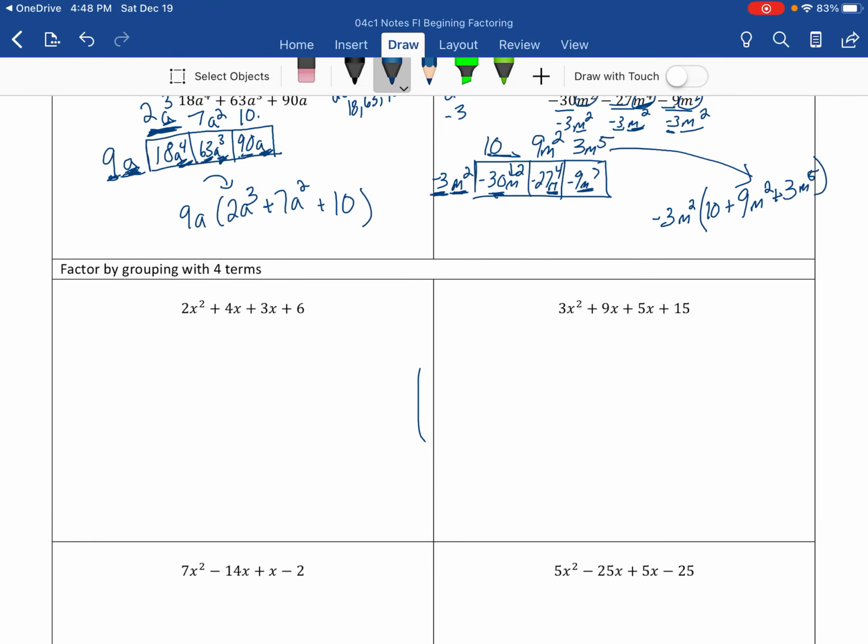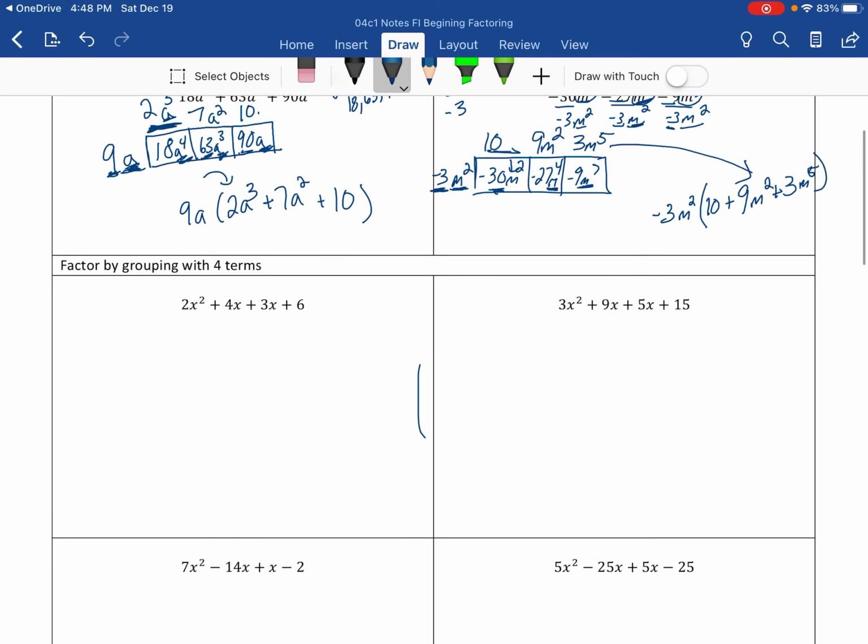Okay? So again, we're going to factor 2 different ways. We're going to start out with 4 terms. I'm just going to show you. So for this first one, I'm going to do the box method. Okay, so when I have 4 terms, I put them in the boxes because I know that I'm actually working backwards. I'm trying to find what 2 things I can multiply to get this right here, and it does have a purpose. This is 4x, this is 3x, and this is 6.